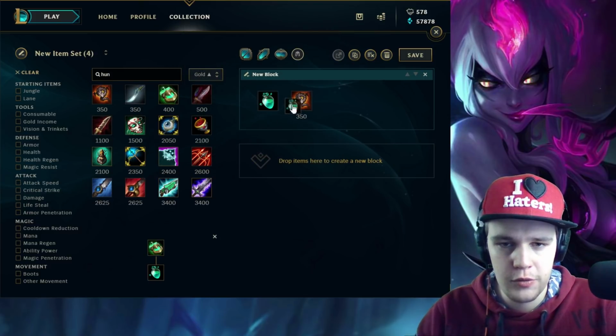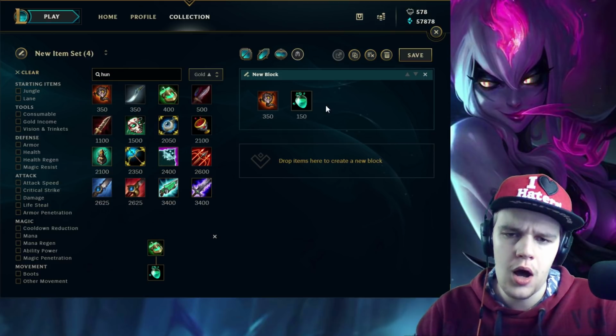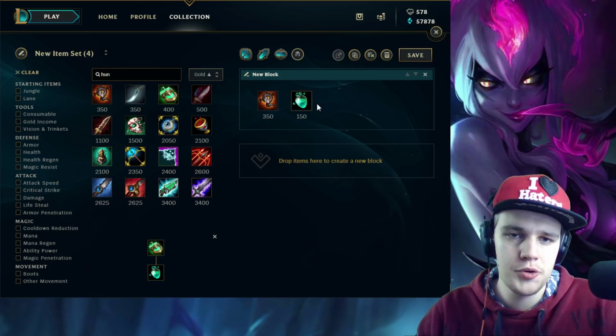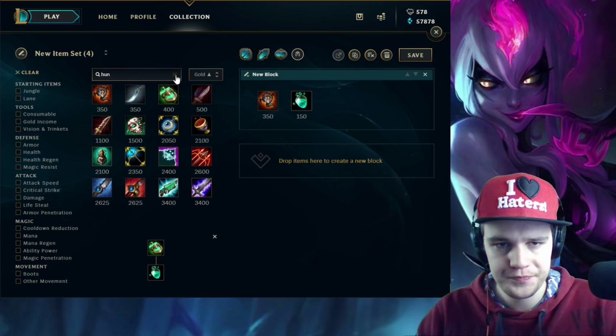And then you can get away with a refillable potion as well, because you do have that health regen if you get low. Also the fact that you can just kite your camps. If you clear your jungle properly with EVELYNN, you shouldn't be taking too much damage, and the refillable potion is more than enough sustain for you.